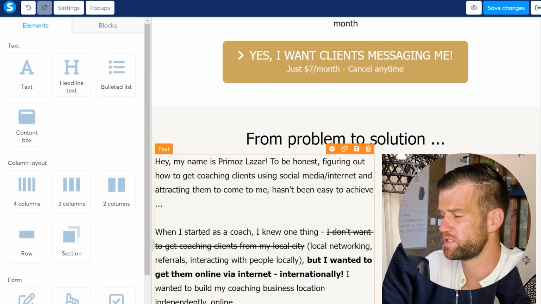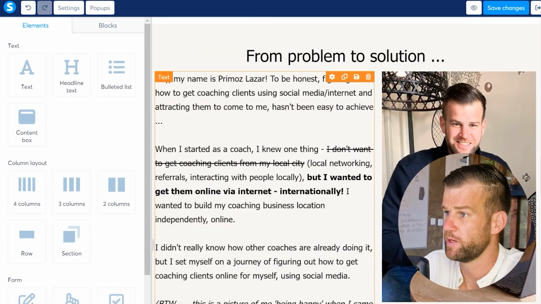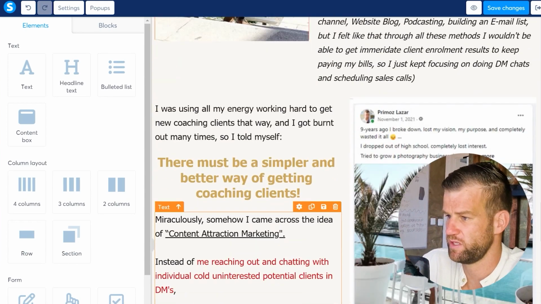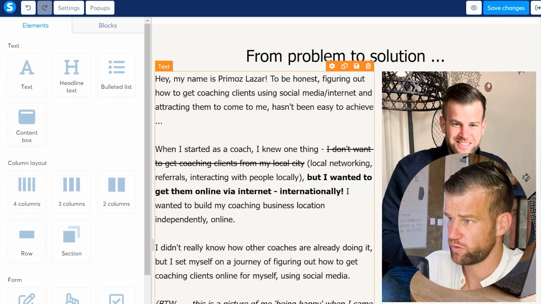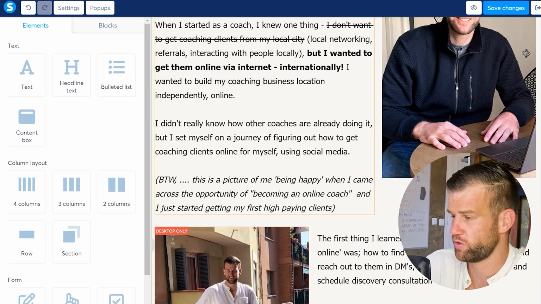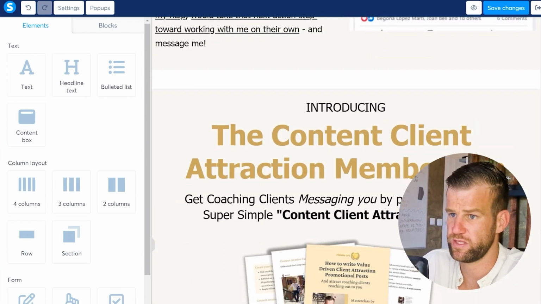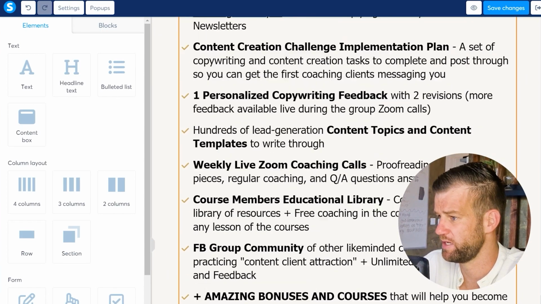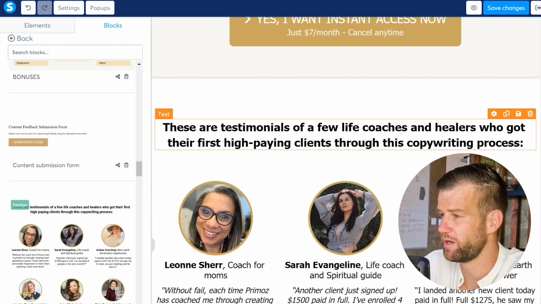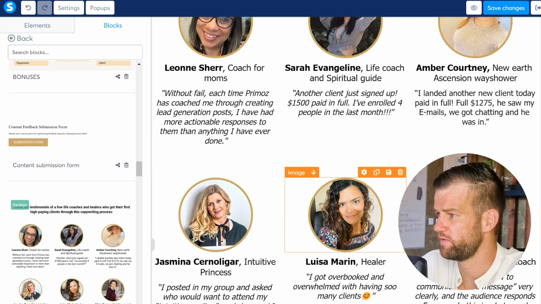And then we will have just simple text with a few images here, like 3 images, where you're gonna be going from the problem to the solution in a written text. You need to write now copy text in here where you're explaining how to go from the problem to the solution, either through your story or generally how it's done. And then that's explaining this kind of value here. And then we have this introducing the membership area where we explain what all they are getting here. And we go now into the client testimonials, and you're gonna adjust those images or text or remove the images if you need to.